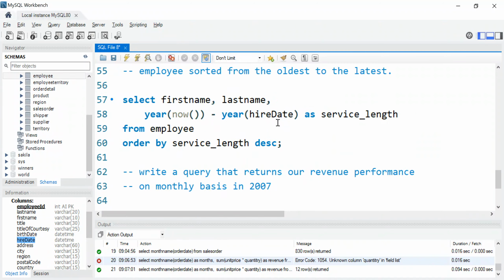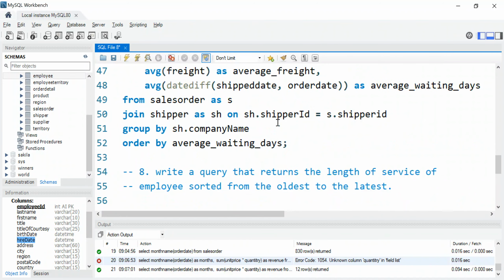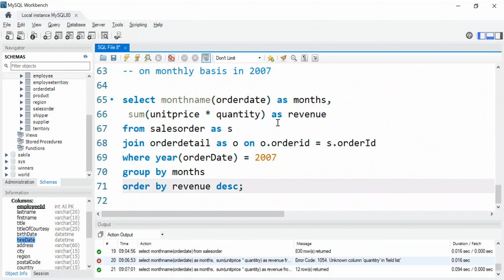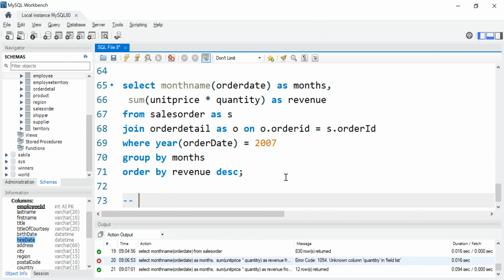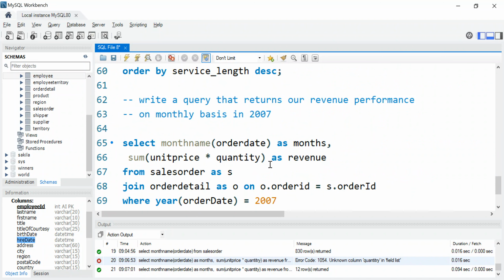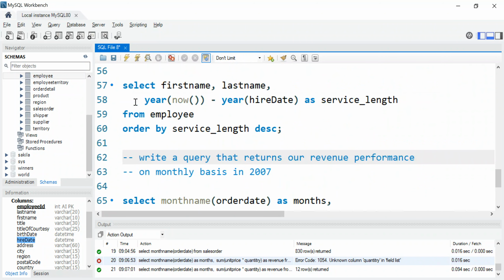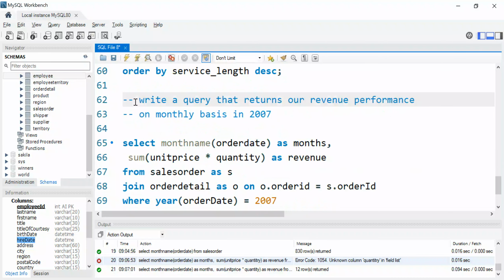And the last thing we're going to be looking at is date format and last day. Let's look at last day first. So we are going to come here and say, I think this is query number 9.